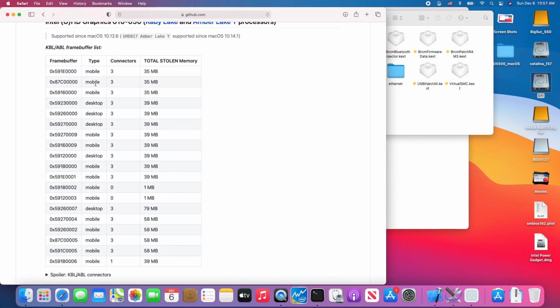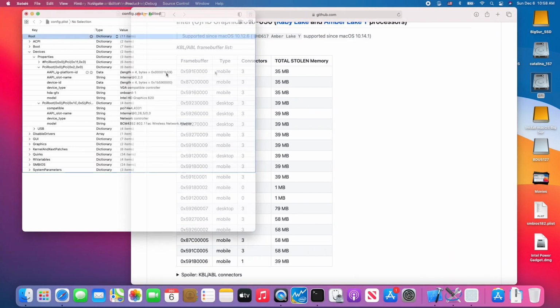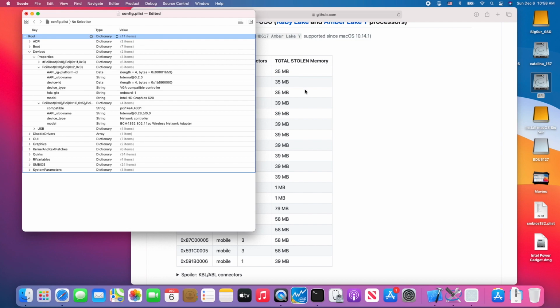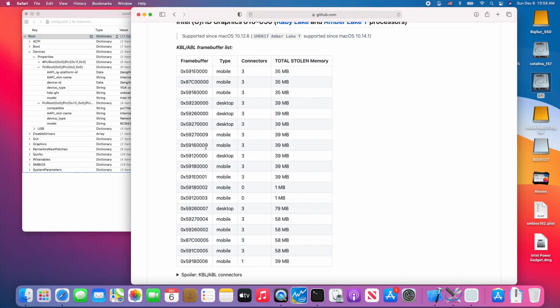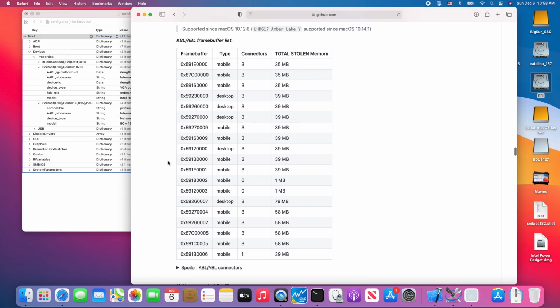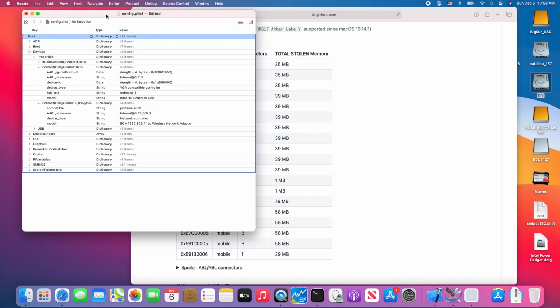You look at whether this is mobile or desktop. So what do I use? 591B. So I use 591B right here, mobile. See that? So you choose the right one and it will boot correctly.